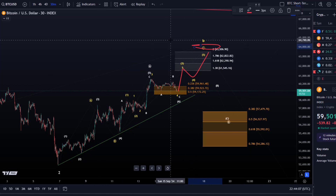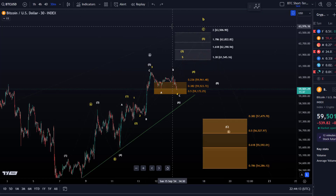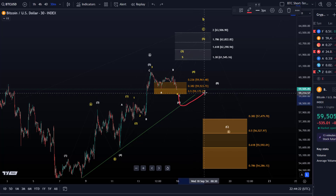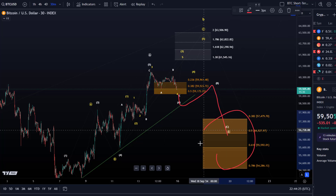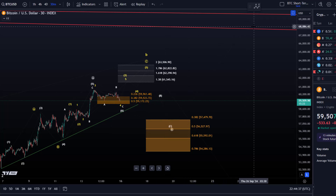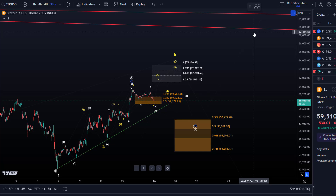This is an intraday update — earlier today I provided a daily chart update. If we break support, that's the first clear indication that the white count is leading. At some point there may be a corrective rally and another dip, which would be circle wave B. That lower support region could set the stage for a nice C-wave rally, which could actually be an impulse. At the moment there are two clear scenarios, a pivot level in between, and another trend line to watch — all levels and parameters are defined.